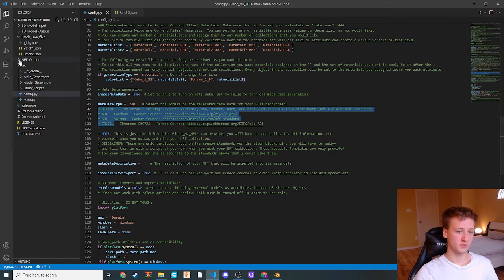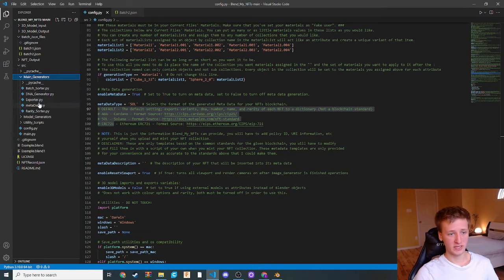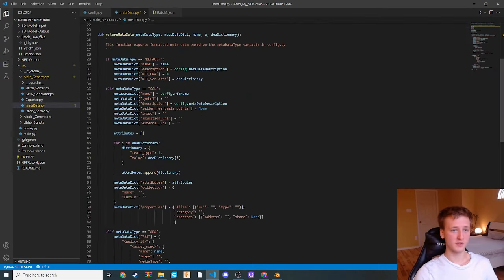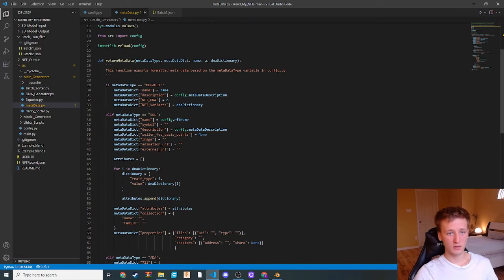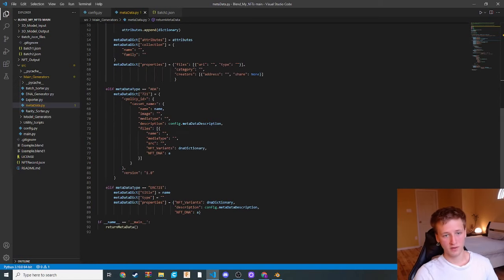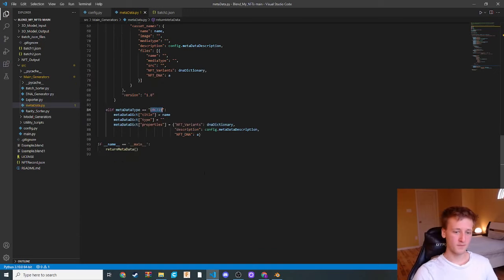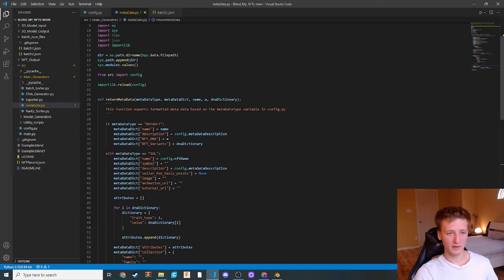And if you want to look over the metadata or change it in any way and add your own format, you can go to this metadata.py file here, and you can find all of the metadata types here. Here we have default, we have Solana right there, we have Cardano and ERC 721, and you can go ahead in here and add another format if you feel like you want to.